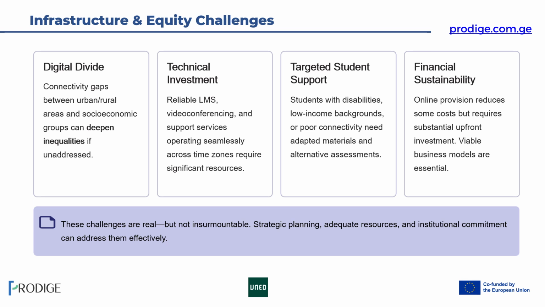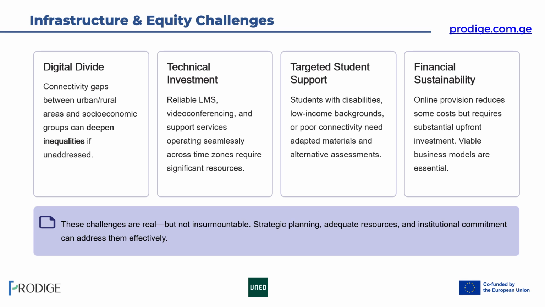We also need to talk directly about infrastructure and equity. Distance education can open many doors, but only if students actually have the conditions to take part. And the reality is that they do not all start from the same point. Some students have strong internet access, reliable devices, and a good study environment. Others do not. So the digital divide is still a very real barrier, and if institutions do not address it, distance education can end up reproducing inequality instead of reducing it.